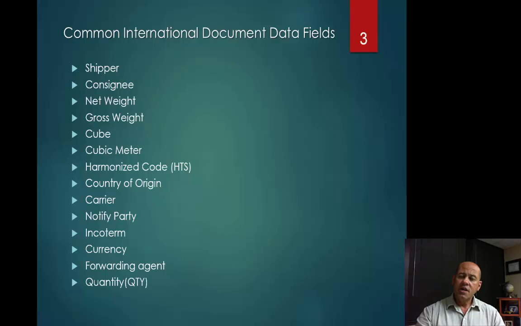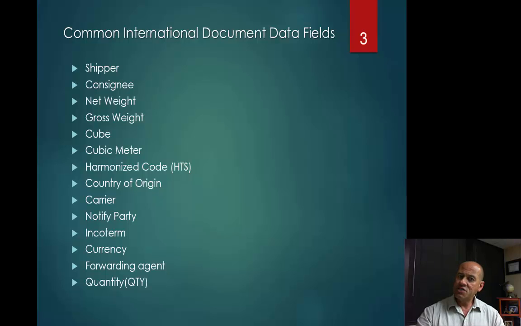The carrier is the name carrier that's shipping the goods. In other words, the name of the airline, the steamship line, the rail line, the trucker. The notify party is anyone who should be notified on arrival of the goods. The Incoterm is a 3-letter code that describes the responsibility of an international buyer to an international seller. A lot of documents will ask to specify the currency. This is really important, especially for import documentation, where the goods have to be properly valuated.